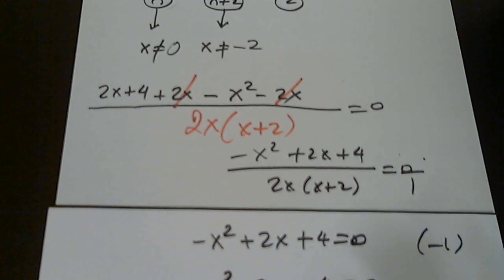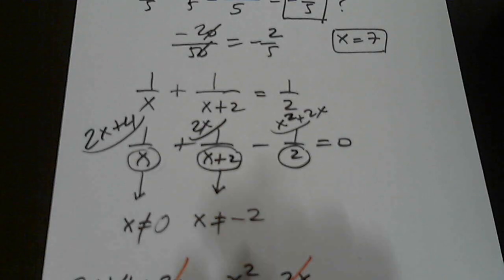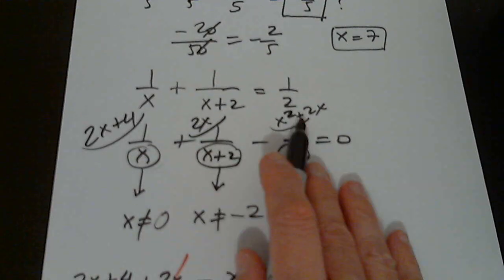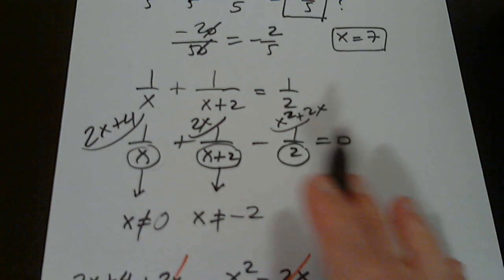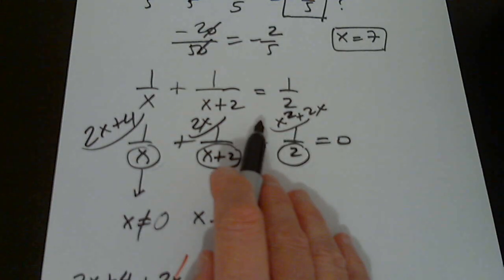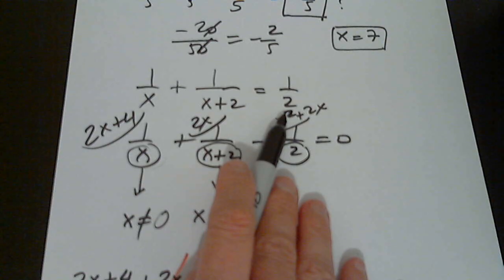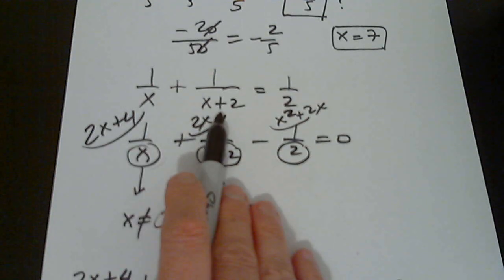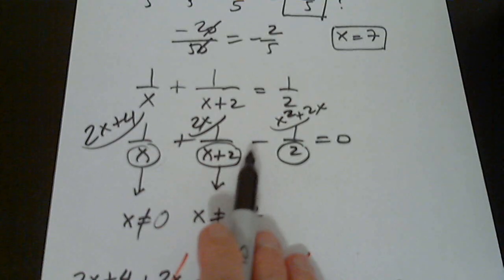Are you sure you gave us the correct equation? Was it 1 over x plus 1 over x plus 2 equals 1/2? Only because this is not factorable, that's all I'm asking. Lolly, is it 1 over x plus 1 over x plus 2 equals 1/2? You are muted. Yes, that's correct. 1 over x plus 1 over x plus 2 equals 1/2. Yes.